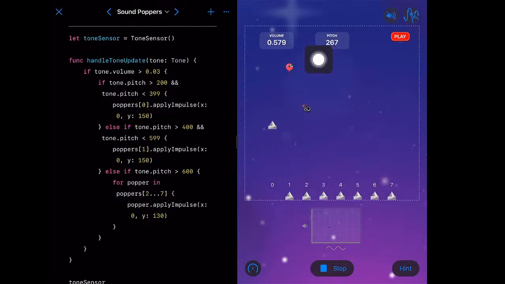And you can see my pitch is there and my volume is there. So if I whistle, the pitch goes up pretty high. But if I'm talking, it stays relatively low. All right, so we need to monkey around with this a little bit.